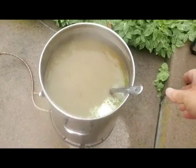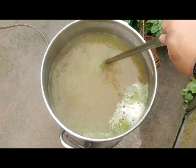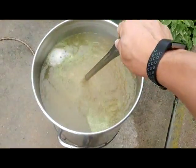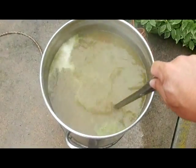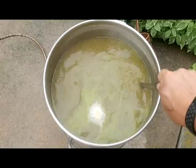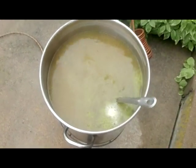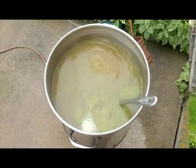Things are still going well. The smoke is going well as well. I really like the smell of hops when I add them to the boil. Really nice. Alrighty, more later.